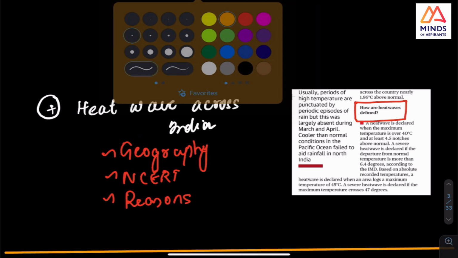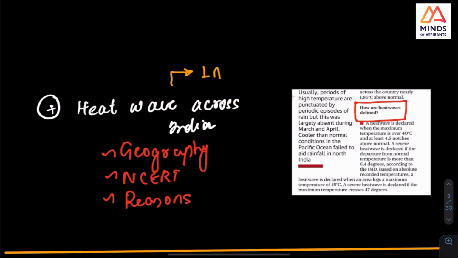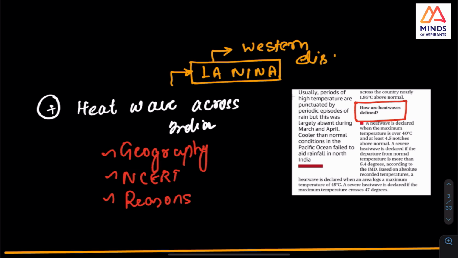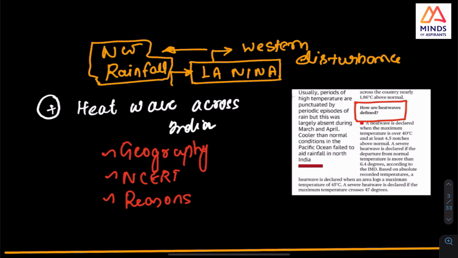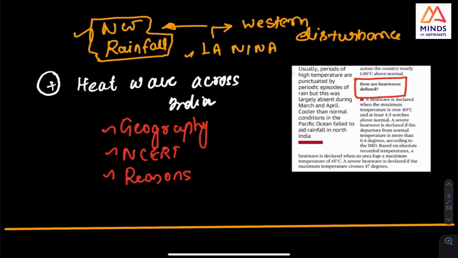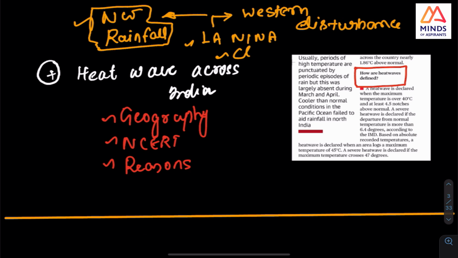If you think about it, they say that La Nina is also responsible for this heat wave, along with a lack of western disturbance. In NCERT it is clearly given that western disturbance is responsible for rainfall in the northwestern region. So the rainfall-giving western disturbance from the European zone or the Mediterranean is absent or less. And La Nina is also said to be one of the reasons for the high heat wave in India. Climate change is also being referred to.